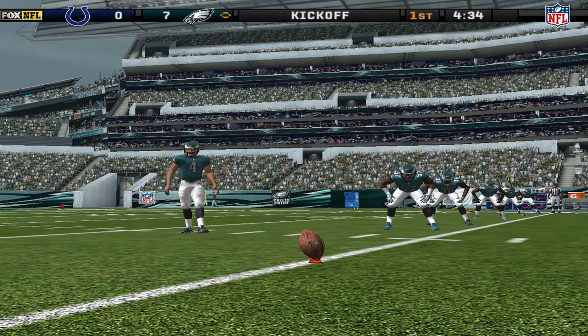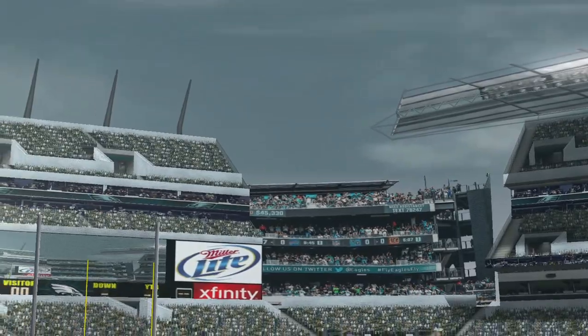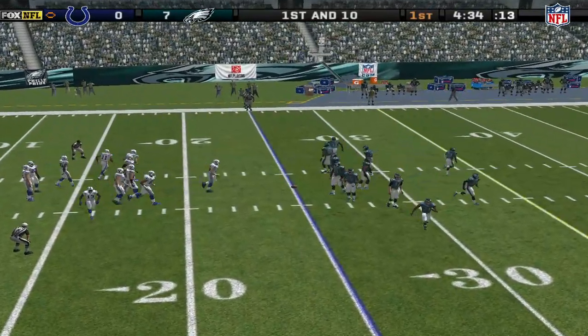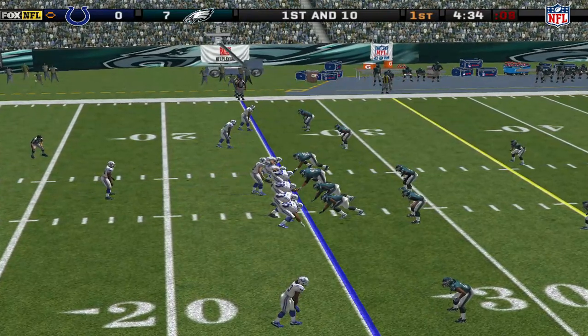Elliott is back and ready to put this one in the air. Back deep to return. This one is taken by Rodgers. Now it's their turn to do something on offense. They're down by a touchdown early. But these guys have the kind of offense that can score any time they have the ball.